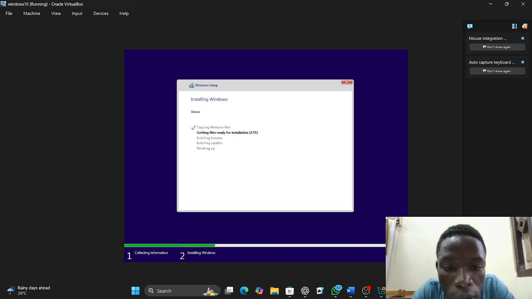So the installation speed depends on the RAM and the hard disk space. So if you have a lot of disk space, it may be too slow, and the size of the RAM.